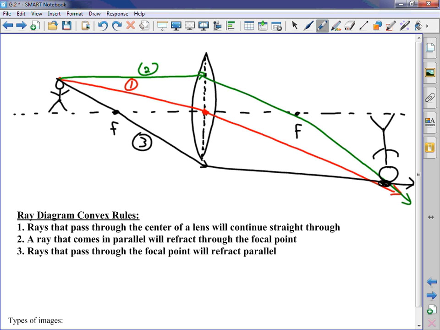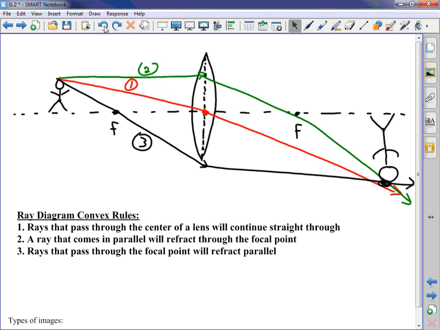Kind of the beauty of this idea that I'm just giving you right here, and let me put it into words, you only have to figure out the locations of 2 points of an object in relation to the image. All I have to do is figure out where the head of the object is going to be located image-wise, and the feet of the object is going to be located image-wise. And then I can fill in the rest, right? I already see what the object is. I can draw in what the rest is going to be. It's going to fill up the space in a proportional manner if this is a good thin lens.